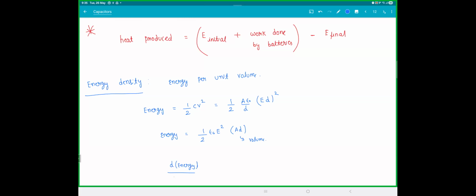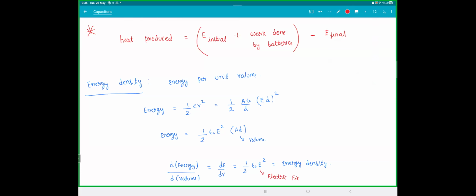Even though we proved it for a capacitor, you can actually use this everywhere. It is half epsilon E square. Quite a useful thing. This is called energy density. So this tells you how much energy you can store in a unit volume. This is one of the metrics they use to measure battery capacity. A lithium battery has a higher energy density than a regular battery, like the cobalt nickel battery you use in your house. This E is your electric field.